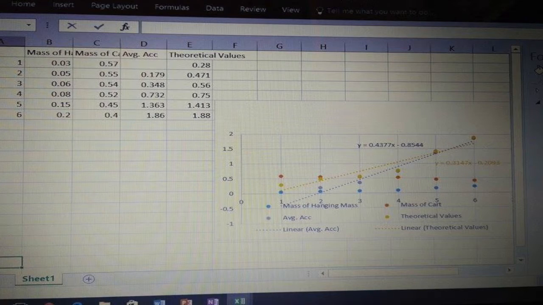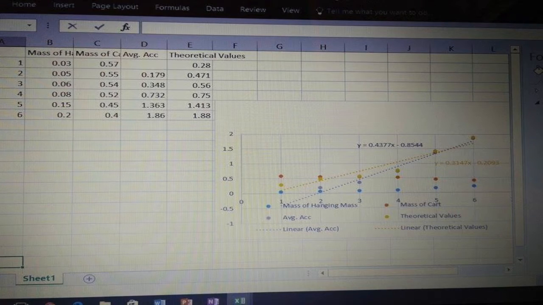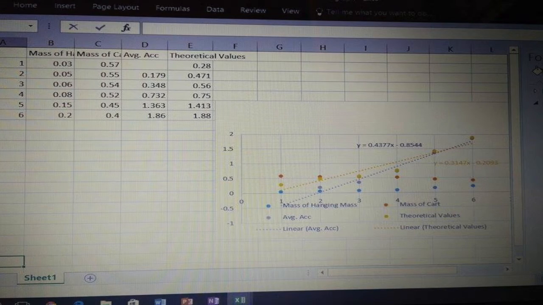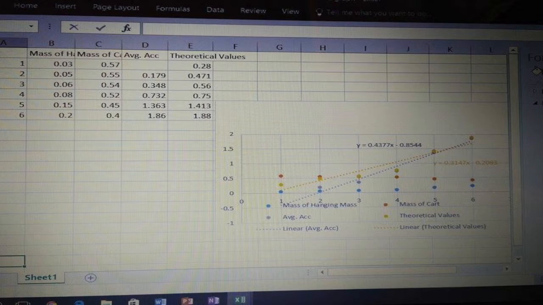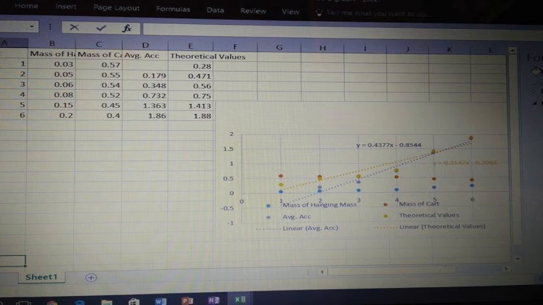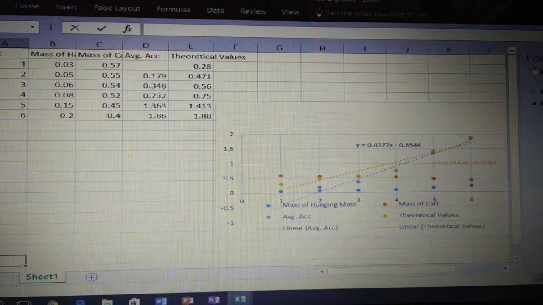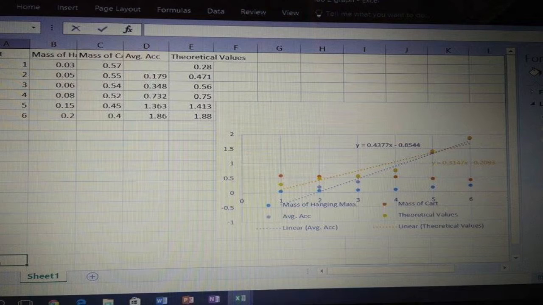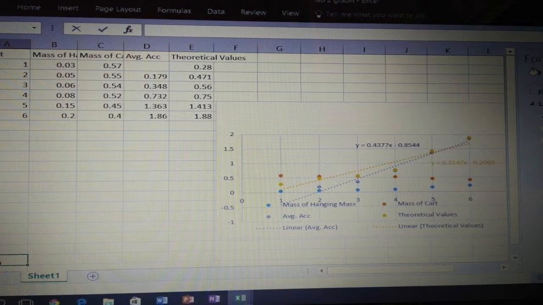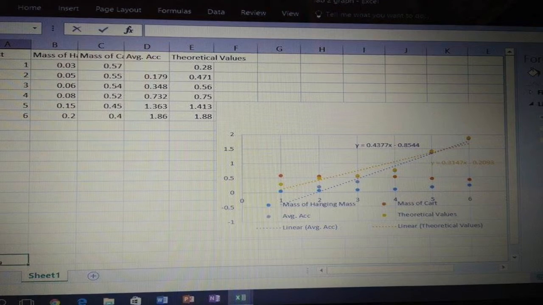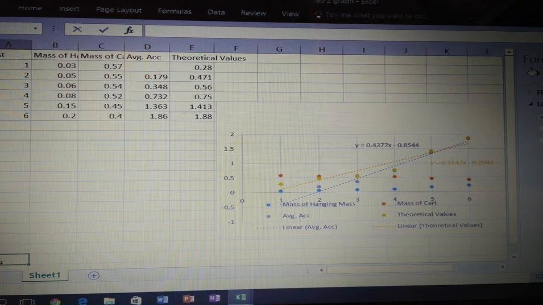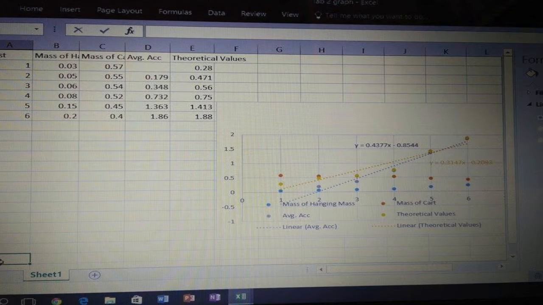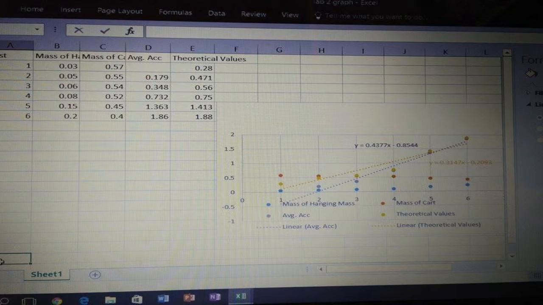The first one was the F net of the cart was tension, or the mass of the cart times the acceleration of the cart. The second equation was the F net of the hanging masses, or the mass of the hanging mass times gravity minus tension. In this equation, the F net of the cart is the total force on the cart in the horizontal or x direction. T is the tension in the string, and mc, which is the mass, affects ac, which is the acceleration.